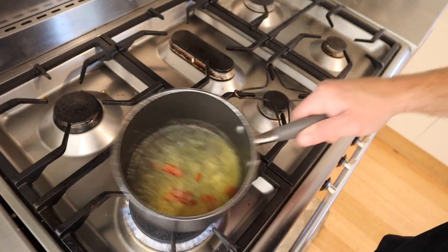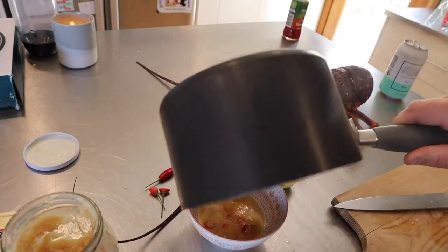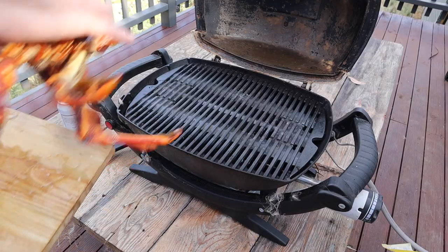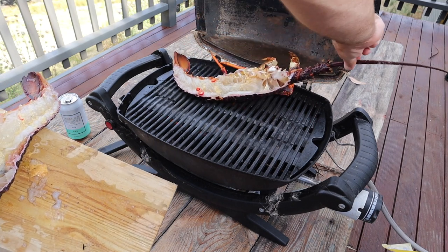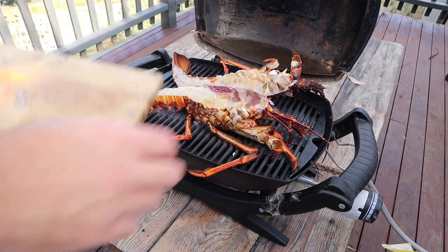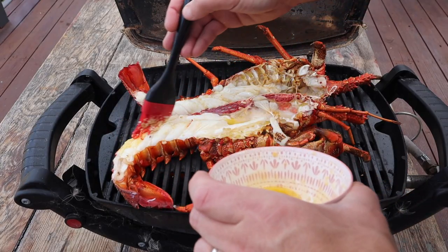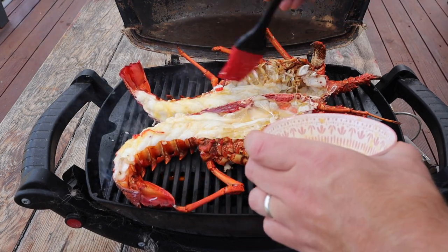Okay, I'm gonna pop that straight on the heat. Perfect. That's it, comes off. I like to use a little bowl. Straight in. Boom. I reckon that's perfectly done.